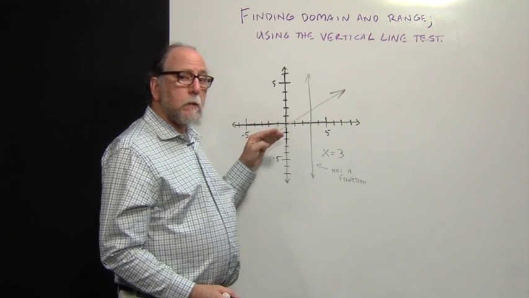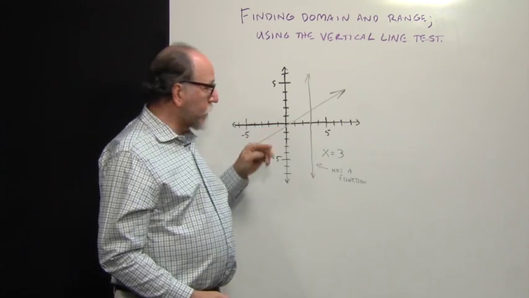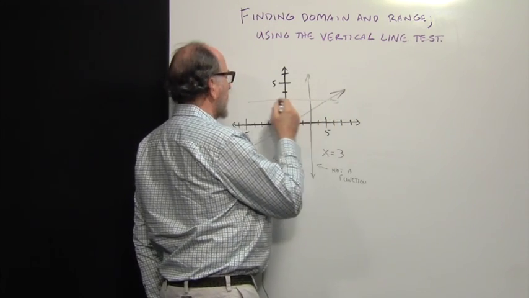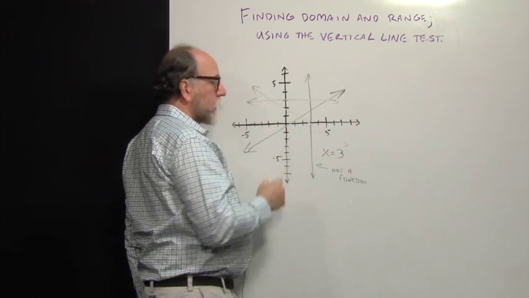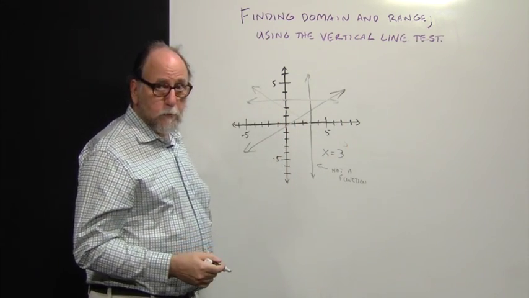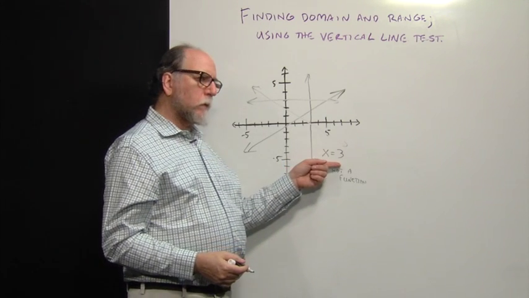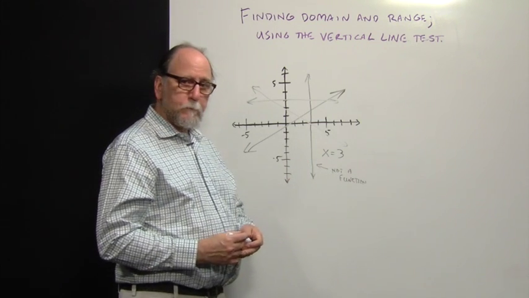So that's why a vertical line's not a function, but any other linear graph is a function - one that's diagonal, or y equals a number for horizontal lines, one that goes up or down, and a diagonal. They're all functions. So keep that in mind when you're thinking of linear equations. The only one that's not a function is x equals some number.